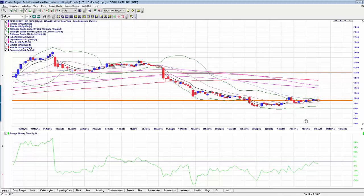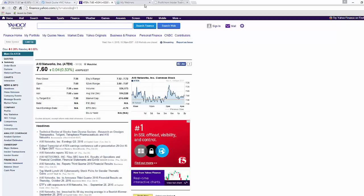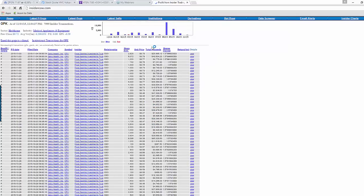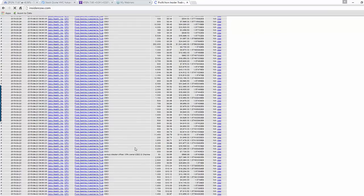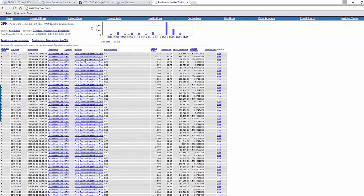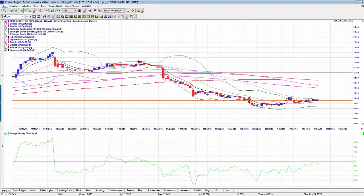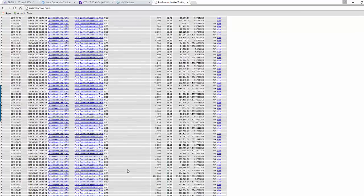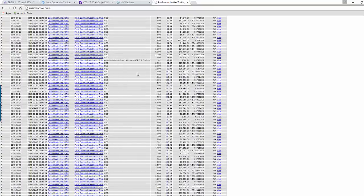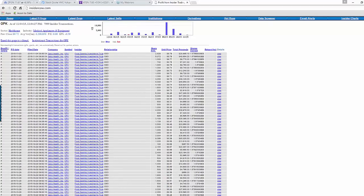But what I liked about this one was actually the level of insider buying that is going on with the stock. And let's just flip over to have a quick look at that. There's your insider buying, and you'll just see this steady flow of constant accumulation all the way back from August at basically $12 and below. Just accumulation. So we're currently at 9.72, and the stock's set to have earnings. And all this buying is coming from the CEO, right? So that obviously shows a lot of confidence, as well as the various officers, 10% owner, and so forth. So lots of accumulation going on there.